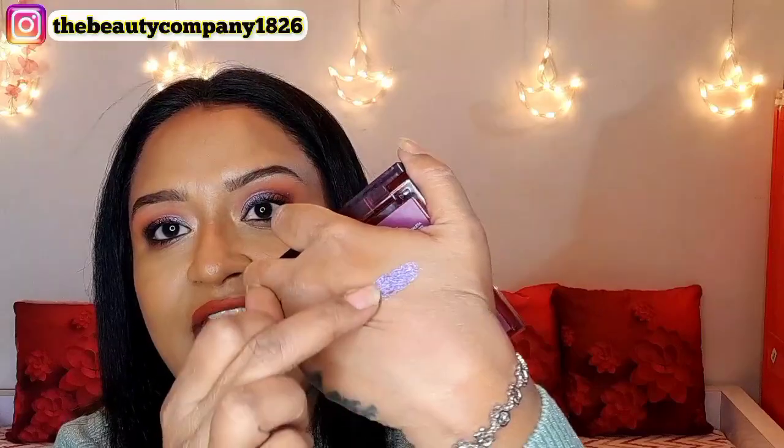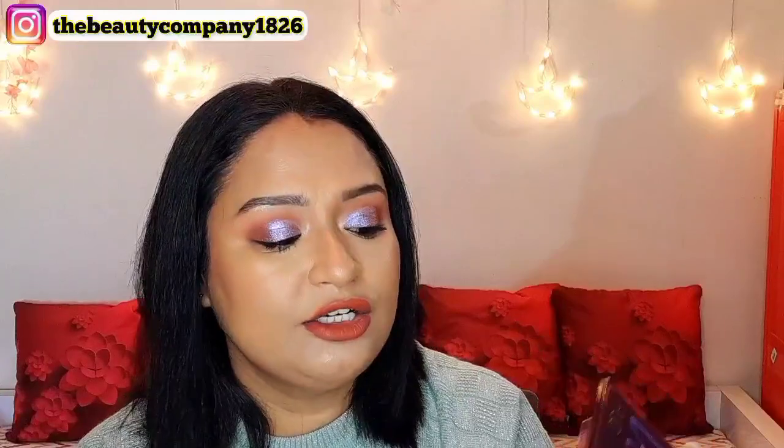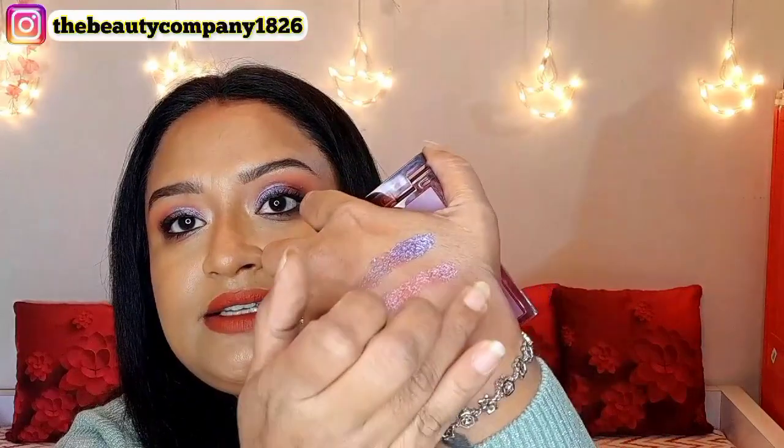Each and every shade is going to look beautiful on each and every skin tone. It's a very pretty duochrome eyeshadow, and yes, I really love the color scheme. Just look at it. Now it might look a little light on my hand, but if you want to make it more intense, then you can either use a black base or a glitter glue to bring out the pigmentation more. And this is how this shade looks.